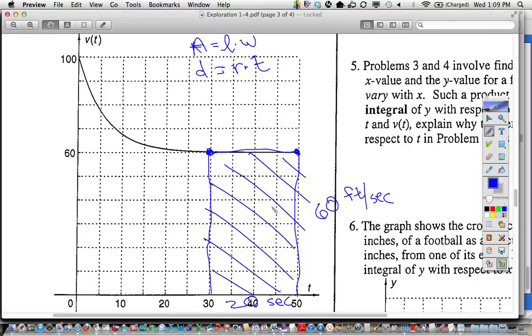Now, my daughter, who's in 8th grade and is quite smart, I might be biased, would really be freaked out by the fact that we just did area, length times width, and got feet for the units. Because what are you usually taught that your units on area would be? Feet squared or centimeters squared, right? Well, no, not necessarily. Here we just did area, and the units were feet, because of the units of the length and the width.